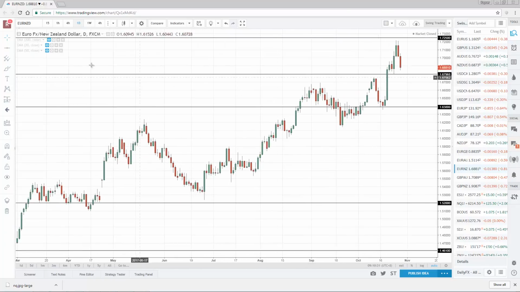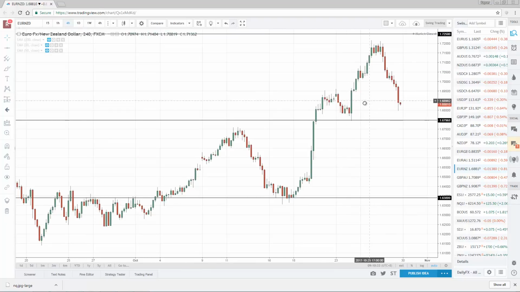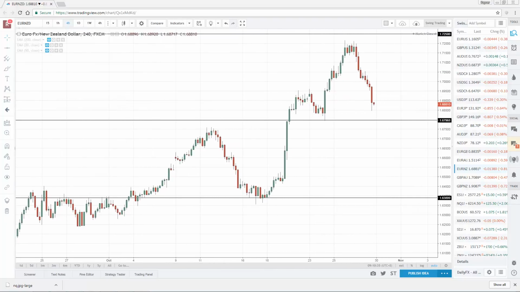So with that said, if you go down to the 4-hour time frame again, this will be a level that you want to be paying attention to. This previous resistance turned support has quite a strong sell-off coming into this level. So again, you can look for a price rejection right before taking a long setup, and see whether you can retest back this swing high over here. So this is for Euro New Zealand.